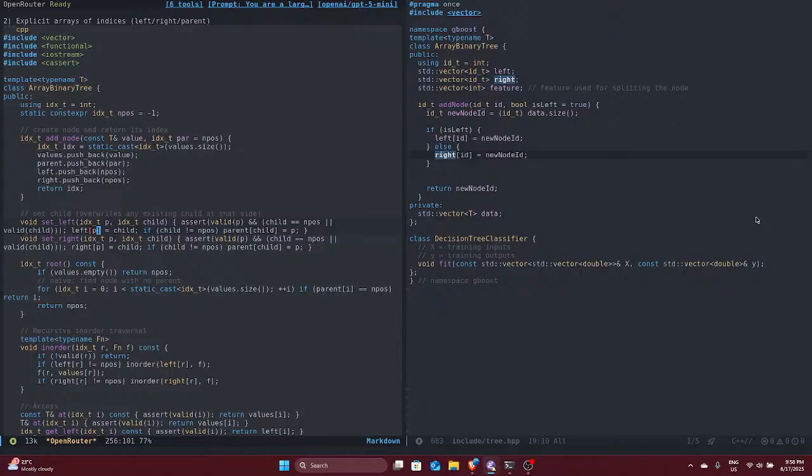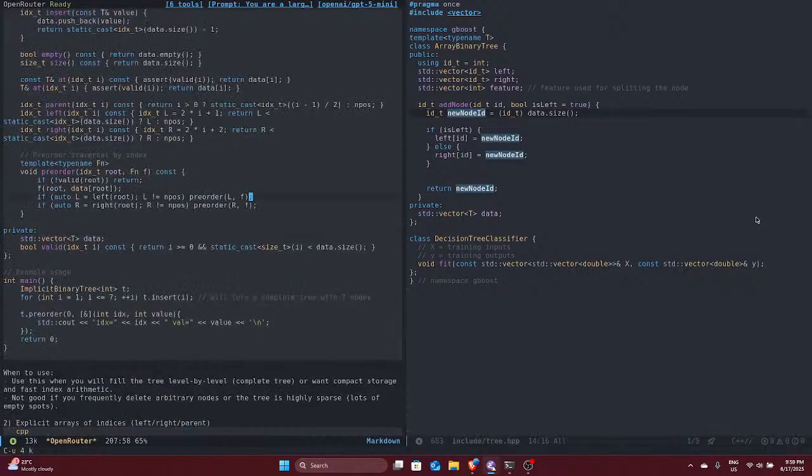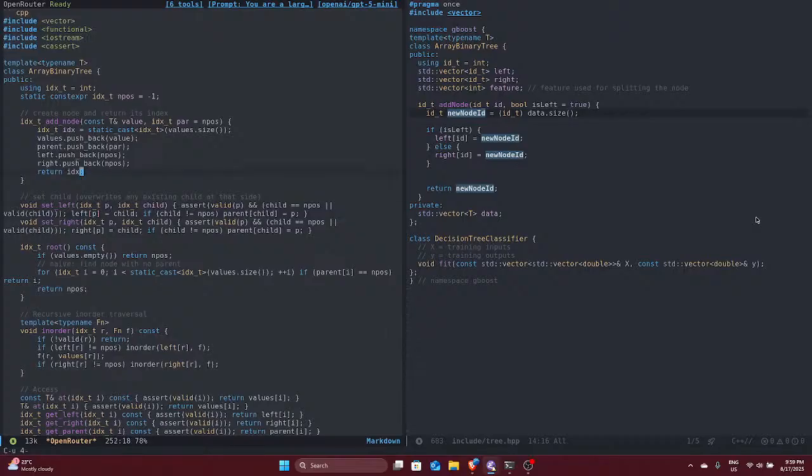So it basically does the same thing I did. And over here, it simply pushes back because when you add a node, then you added a parent. So you just basically need, I get it. Okay, I get it.